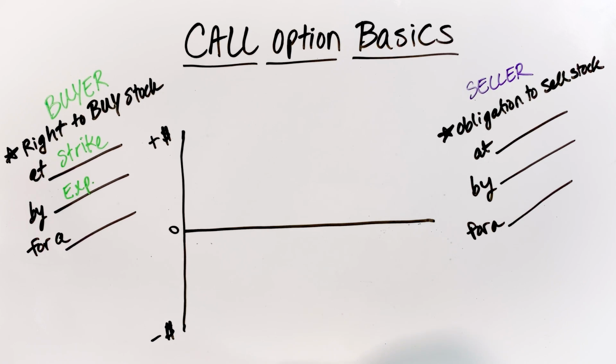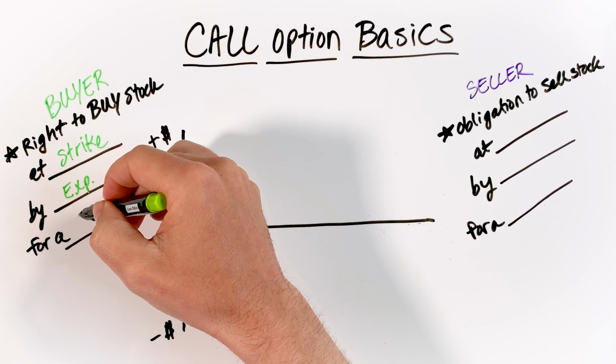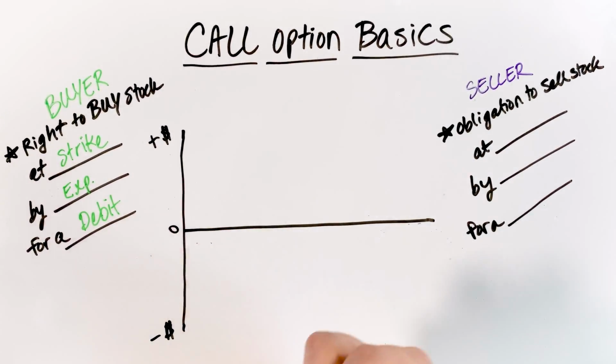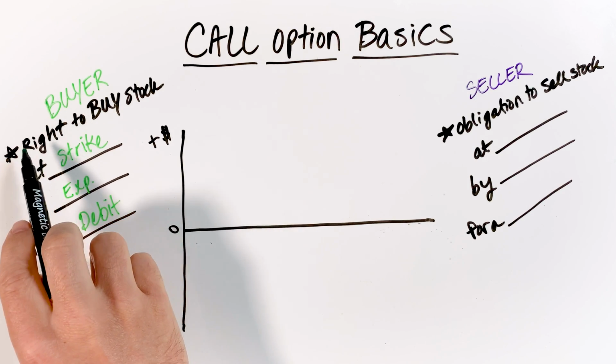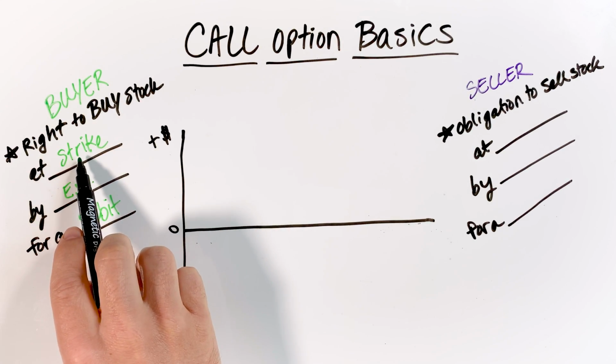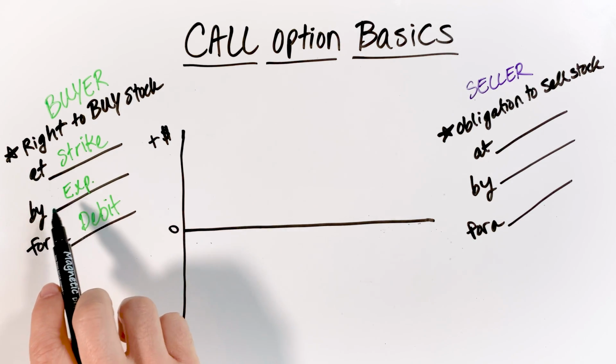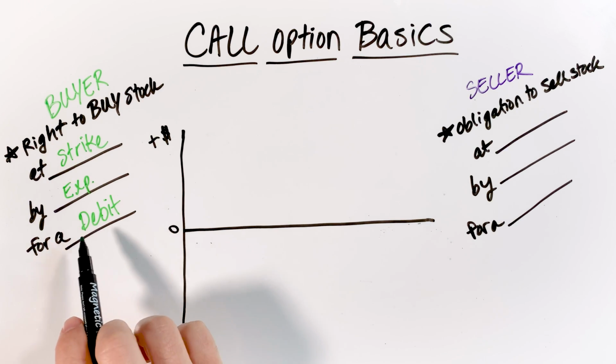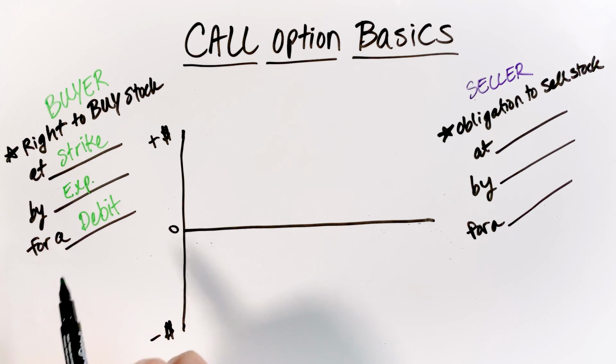And in order to gain this right, because it's not totally free, you can't just go out in the market and collect all these rights and abilities to buy stock at certain prices by certain expiration dates, you have to pay a premium. And in our case, we'll say you're going to pay a debit premium, which means it's going to cost you money in order to purchase the right for this contract. So just to review, a call option gives you, as the option buyer, the right to buy stock at a strike price, so at a particular price, by a certain expiration date that you choose, for a debit or for a premium. That's what's called the option premium, but in our case, it's the debit that is required. It's an outlay of money that is required on your end as the option buyer.